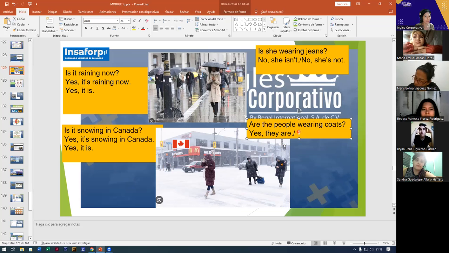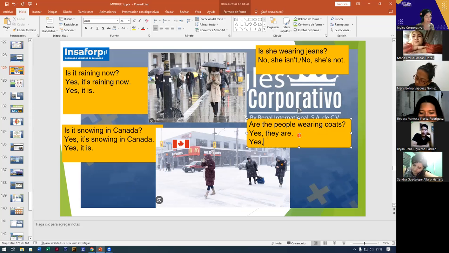Wearing. Yeah, that's coat. Correct, because you are including the verb and it's a complete answer. That's correct. También te puede dar la respuesta, si es completa, entonces incluimos toda la información. Y acá, si es completa, entonces puedo utilizar tanto contracción o sin contracción.